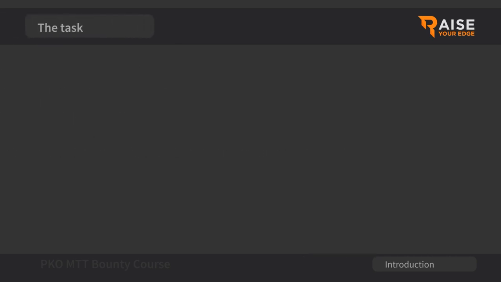So our task will be to find a way to put all the needed information in a simple number, and the simple number we will call bounty power. The needed information is the stack size of the actual player, the starting stack, the actual bounty of the player, the start bounty, and how much the tournament has actually progressed.